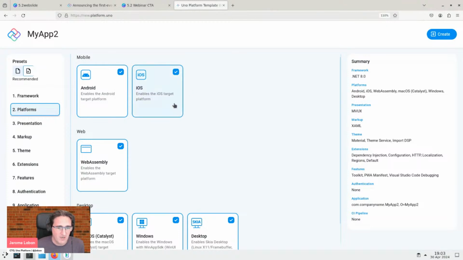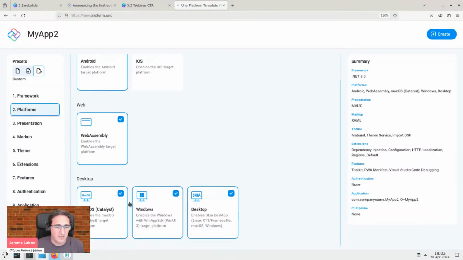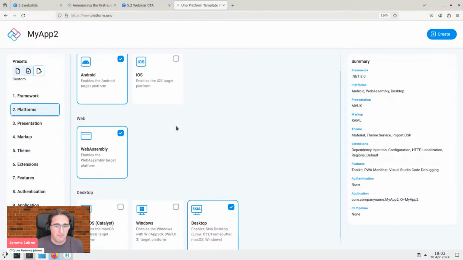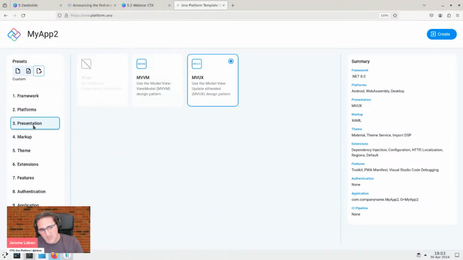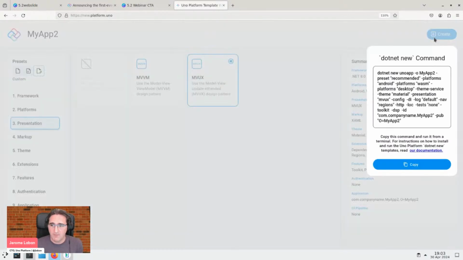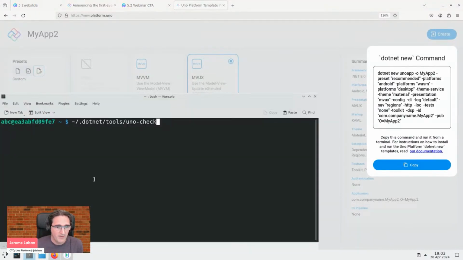Because I'm on Mac, I'm just going to be selecting some of the targets that are not particularly useful on Mac. But if you're on Windows or other targets, you can select everything. It's going to be easier for me for the demo right now. Afterwards, you can select other things like markup, themes, extensions, and things like that. I'm not going to go into those details because other demos are going to explain all of that. Once you're done, you just click the Create button. You're going to have a command line you can copy over to your terminal.